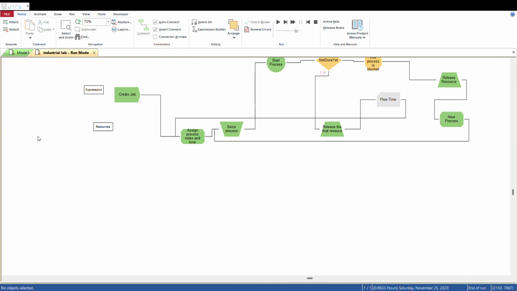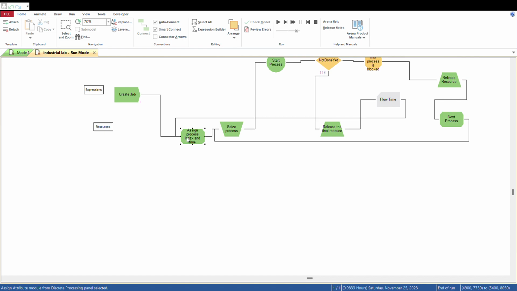After that, we add an Assign block, and from here we add an assign attribute. We simply have to drag and drop it, so the assign attribute process will be complete.